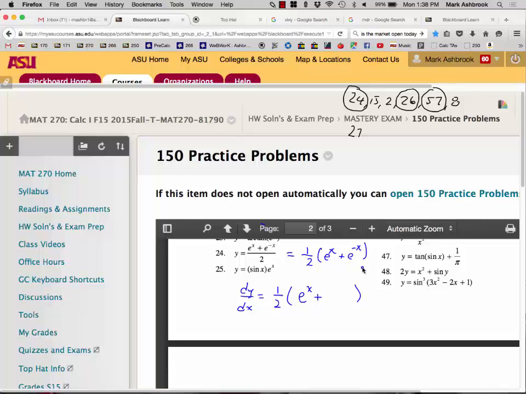So rate of change of e to the minus x. So we have to recognize the structure of that is a composite function. You have a function, negative x, plugged into e to the x. So yes, it will start by being e to the minus x, exterior function, keeping the interior function as it is. But then, by the chain rule, times the rate of change of the interior function. Our interior function here is the opposite of x. Rate of change is? -1. Done. That's it.